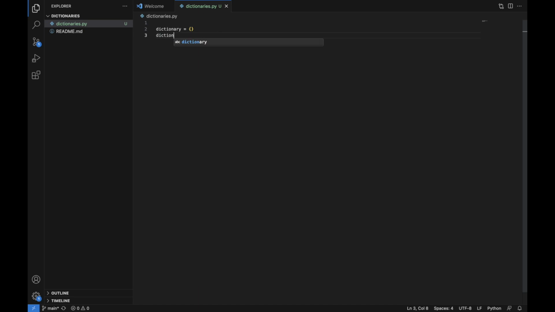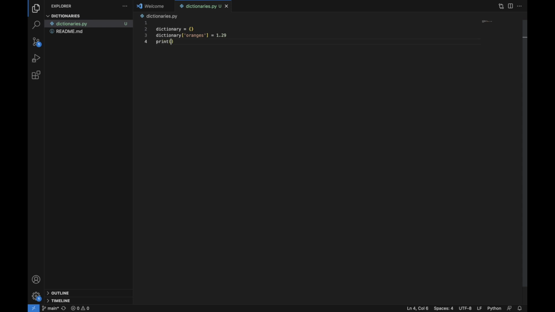So let's say dictionary at the index, and then we can just name something. So let's say I had a previous example where I used fruit, so I'm going to kind of build off that. So let's say oranges, and then let's set that equal to 1.29. So in this case, we're going to say oranges are $1.29.